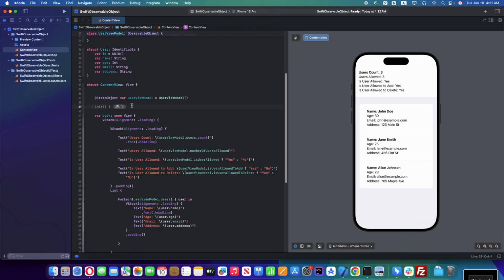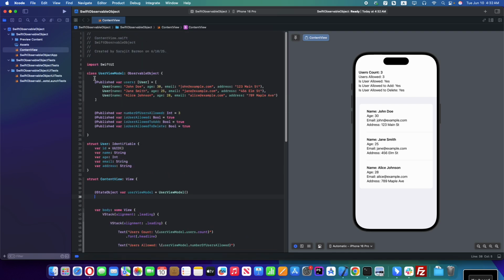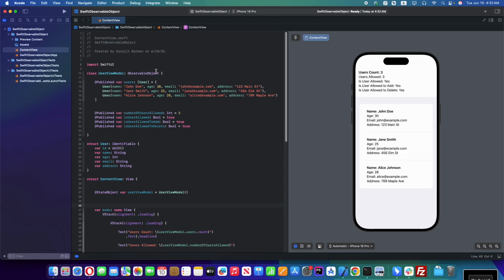So basically the view model we are calling like this, and we have to write @Published like this, and here we created a StateObject of this ObservableObject, right? Now what if we minimize the code a little bit more, because SwiftUI has a very nice thing.